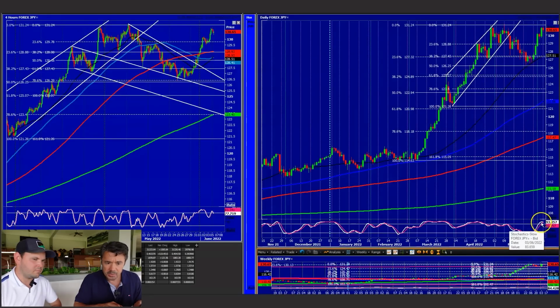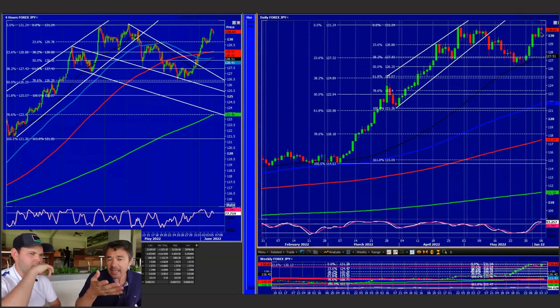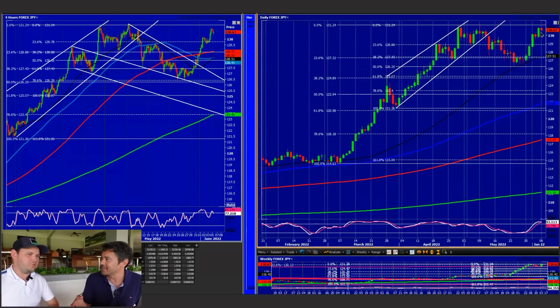Daily chart, we're just getting into overbought territory on the slow stochastic as we approach the previous high. So I'm really wondering whether this is a double top. Getting a bit of a red candle already this morning. Maybe that indicates that we have actually peaked and this is a double top at that major longer term level. And the nice thing about this is when you look at it longer term, the reaction here, if I'm right, and if this is a double top at the resistance level, this isn't going to be a 50, 60 pip move. You have a lot of room to go. This could be hundreds and hundreds of pips over the next weeks and months.